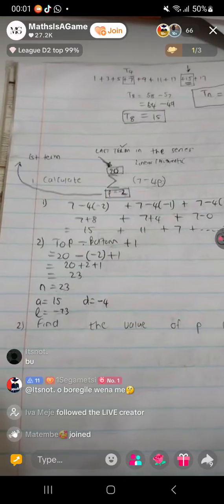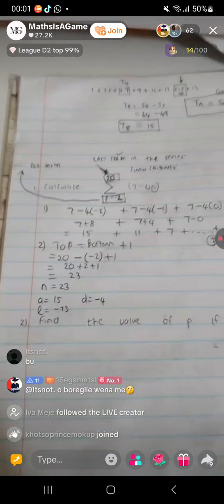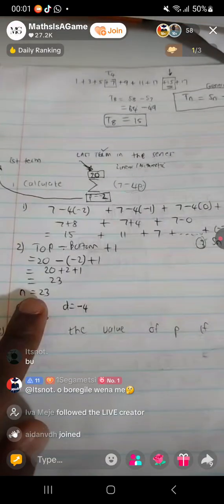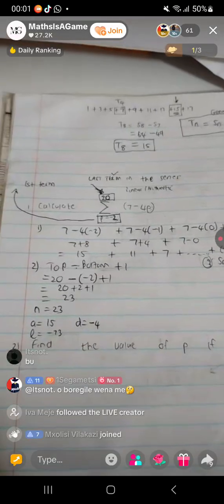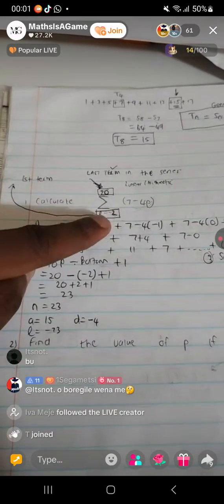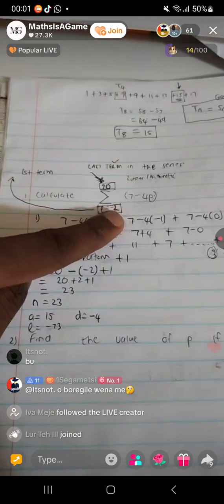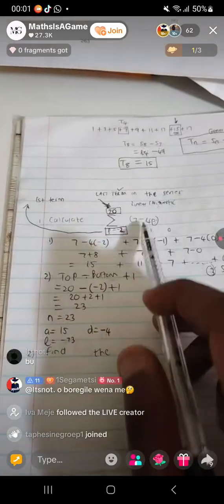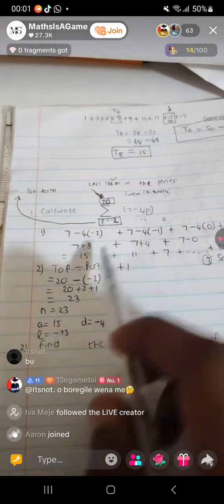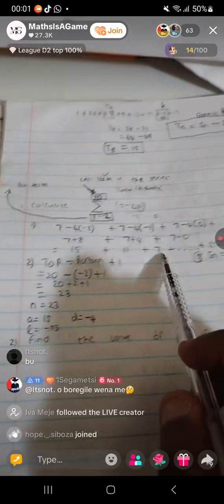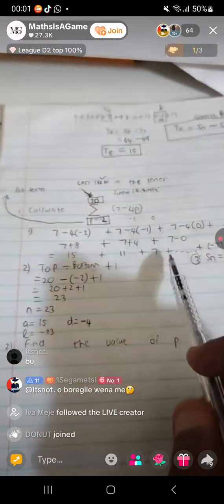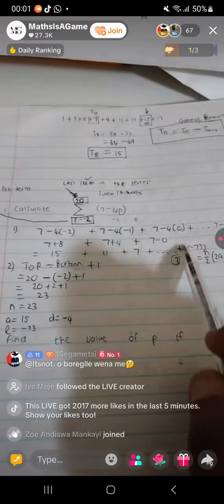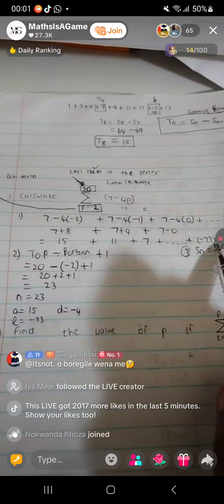All right. This is simple and straightforward, guys. This is how we are able to get the sum of, in this case, the first 23 terms. We find the first 3 terms in the series, substituting this for the first term, and substituting the consecutive values after -2, -1, and 0, so that we can get the first 3 terms using this formula. There the first 3 terms are. If you want to know what the last and final term is, you substitute 20 there, you get the last term, so that you know what that is too.